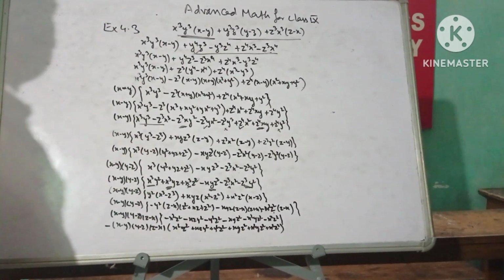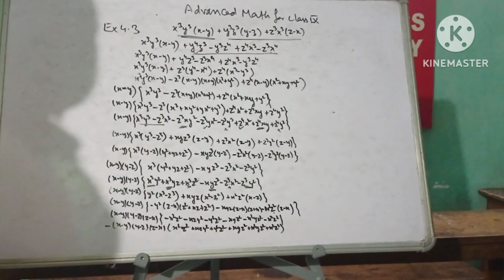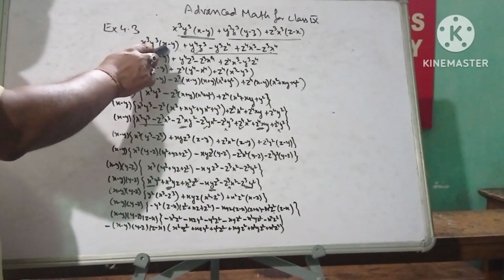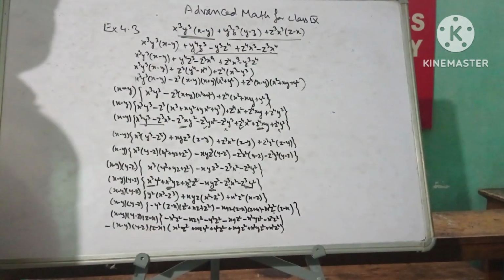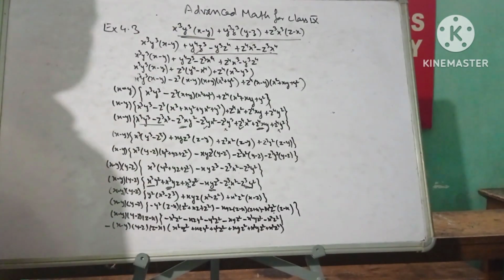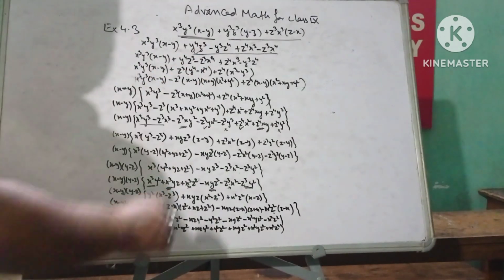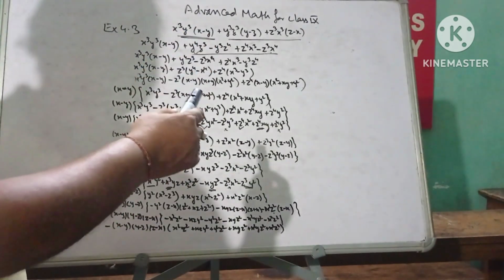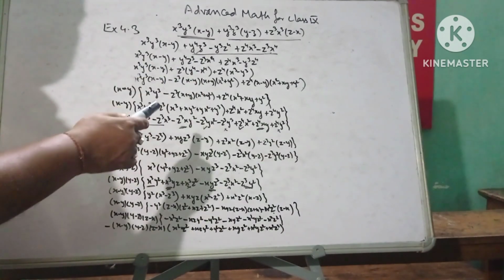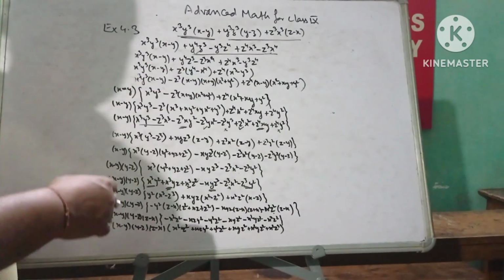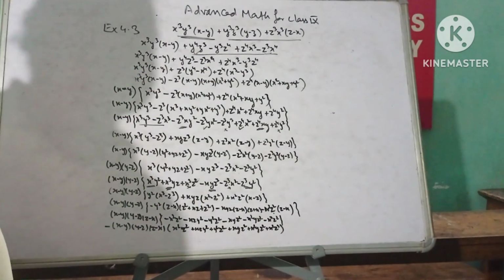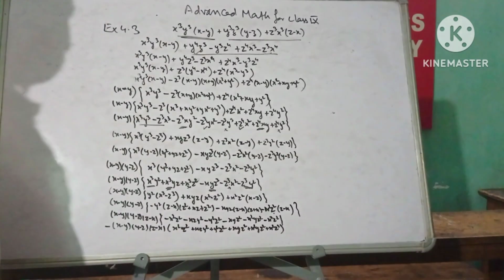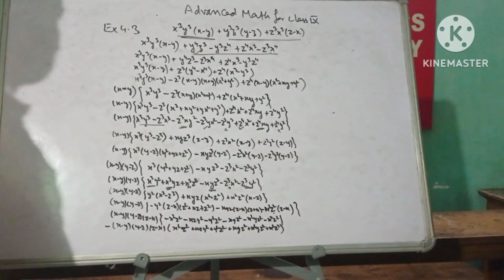So this is how sums are being solved. That means you have to keep this constant, x minus 1, you expand it, and then you try to find out x minus y, and after that you take x minus y common, again you expand it, and again you find y minus z, and after that you expand it, that is the remaining which is left, and this is how we solve these questions.